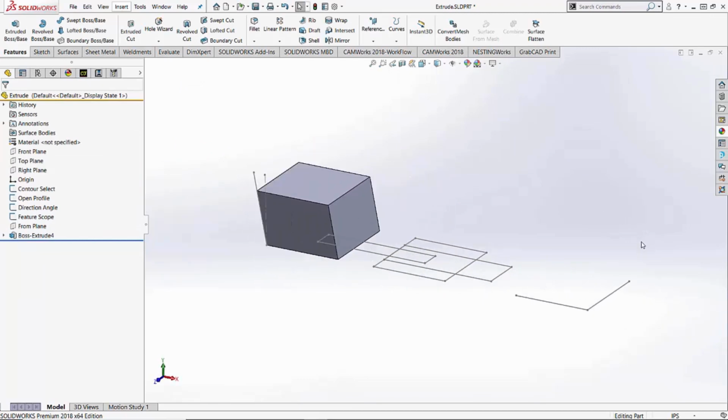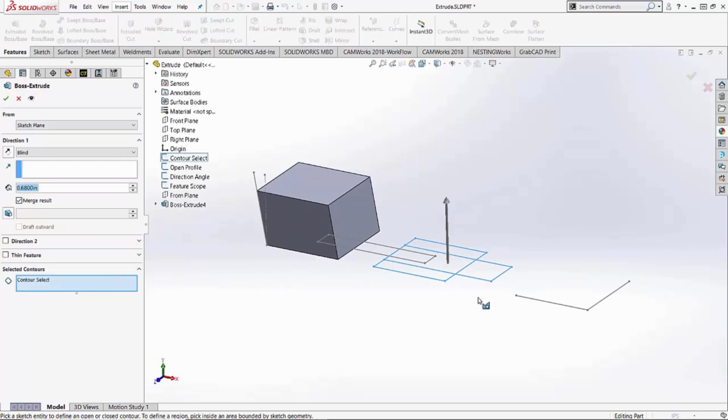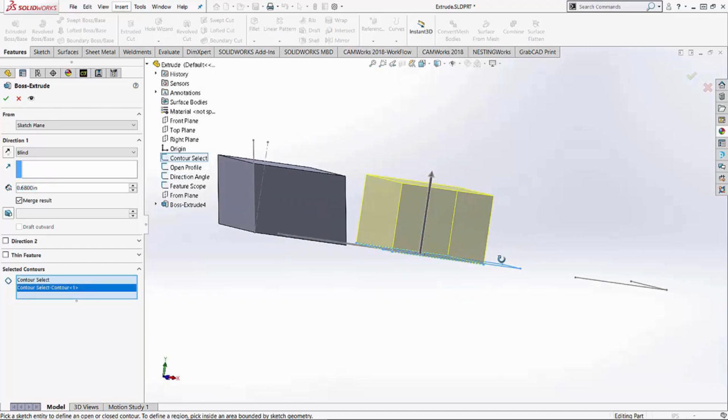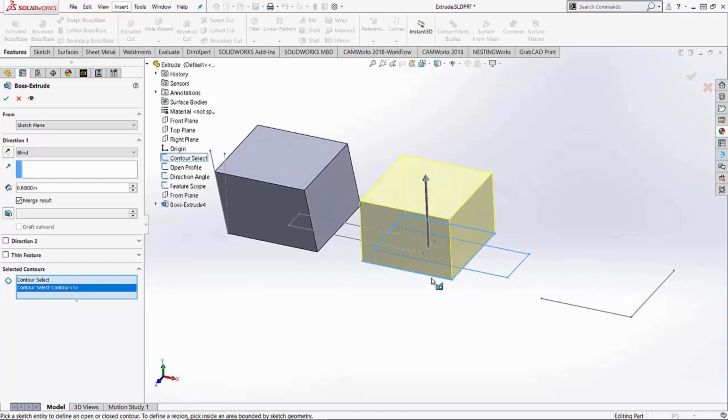All right, let's move on to the next sketch we have, the Contour Select. Let's extrude with that. Now you can already see when I extrude that sketch, I don't have a preview present. But over in my property manager, towards the bottom, I have the Selected Contours section now active. What Selected Contours is trying to do is give you the option about what shape I am trying to extrude exactly. SOLIDWORKS can't solve for that automatically due to the complication of this sketch compared to a normal single closed contour sketch. If I hover over an entity, it'll grab the loop of those entities, seen here highlighted in orange, and if I click that entity, I've selected that entire loop and I'm extruding that shape. I'm going to deselect that now.